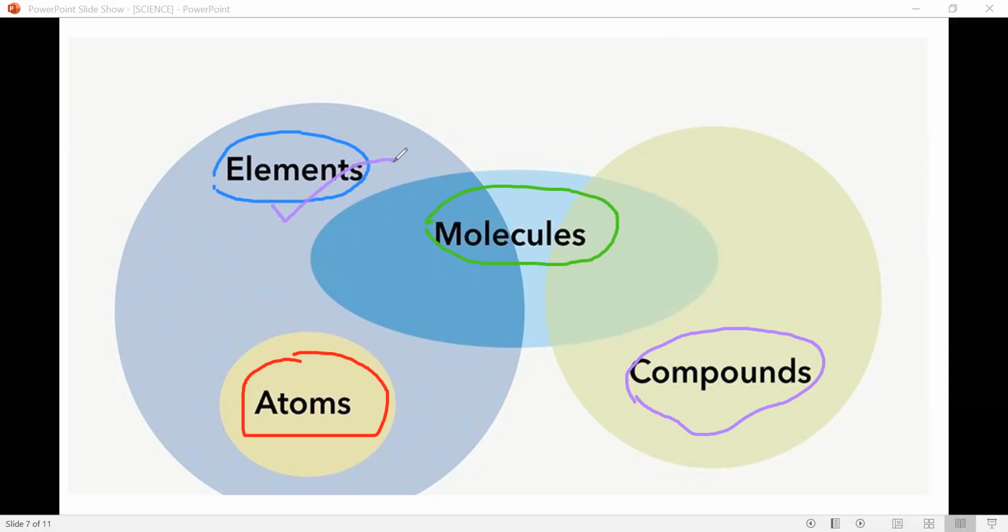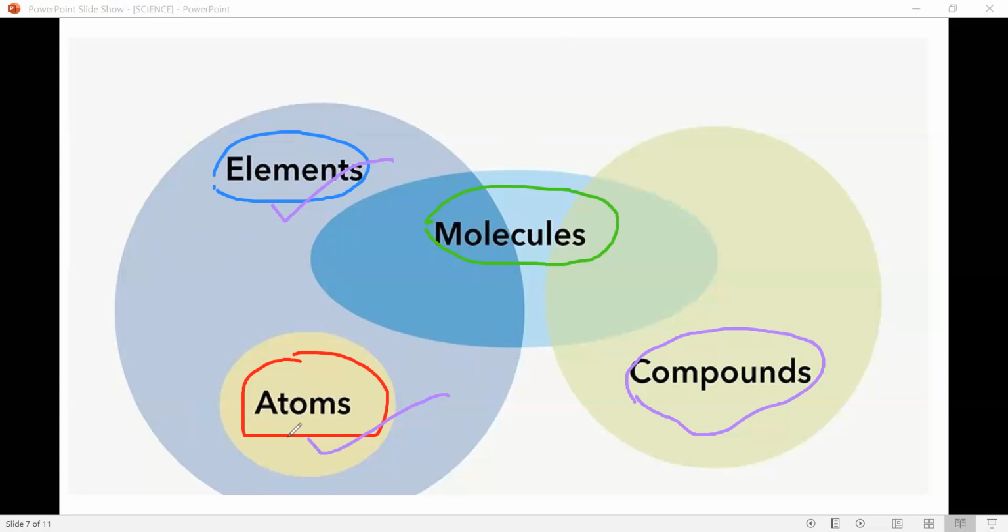Now, what are these colors telling? This blue color is telling about the elements. The element is the biggest part, which is made by the atoms. So let's first discuss the smallest particle of an element or a molecule. An element or a molecule is the smallest part of a compound, or we can say two or more elements or molecules come together to form a compound. And two or more atoms come together to form elements and molecules. Now hope that is clear to you.